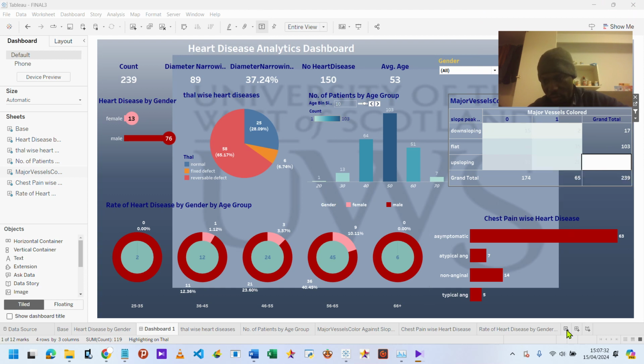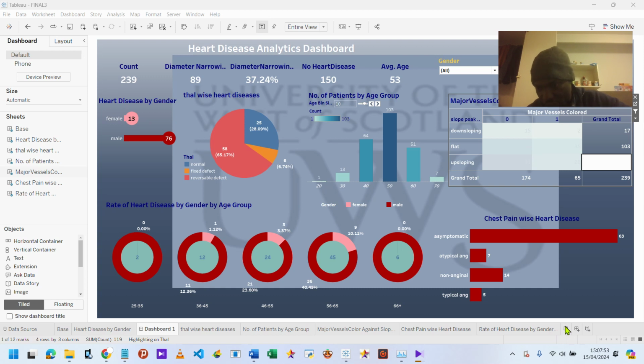Okay, so these are the sheets. We have the sheet, we have the dashboard, and you have the data source. The data source is found in the extreme left down bottom, and this is the sheet.